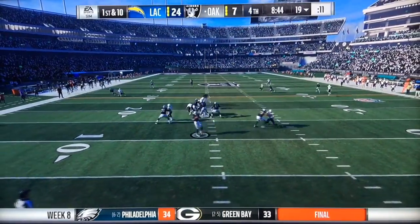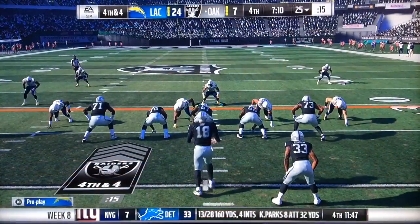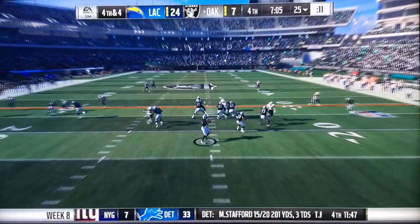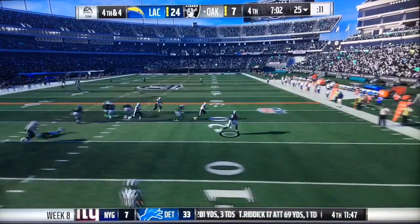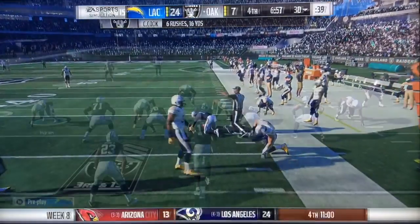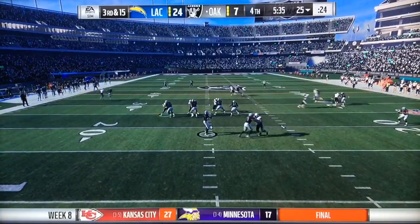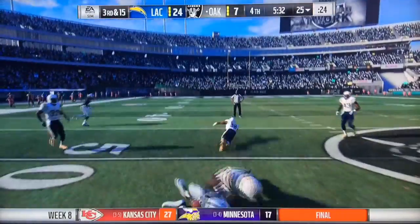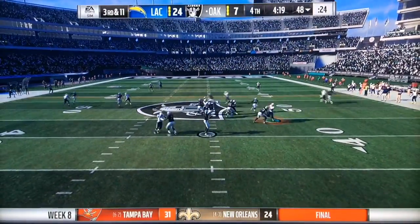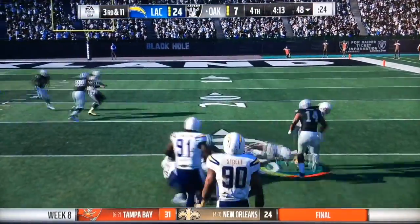In the 4th quarter, this drive was very, very long. The Raiders pretty much held the ball for the whole 4th quarter. On 4th and 4 at the 25, Connor Cook would have plenty of time and just get the first down. Then about a minute later the Raiders still hadn't moved much. On 3rd and 15, Connor Cook looking deep — it is caught and he held on to it. Now about 4 and a half minutes left, Connor Cook would find Duke Johnson Jr.